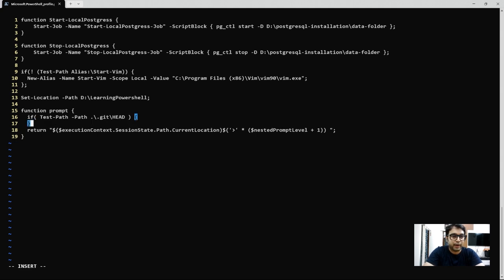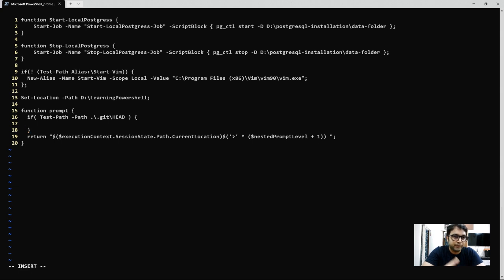if this file is present, if we have a Git repository and a HEAD file in it, what we are going to say is Get-Content path git HEAD, right? Okay, then I will say split, I think it was something like this, front slash, and the content is going to be an array of strings.